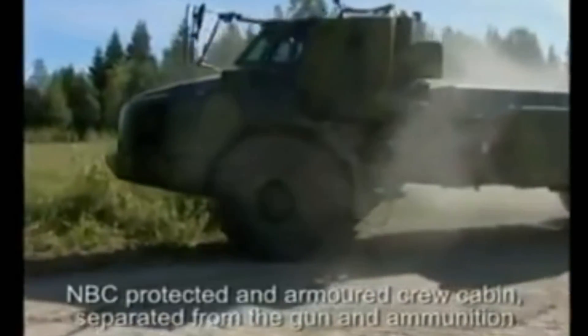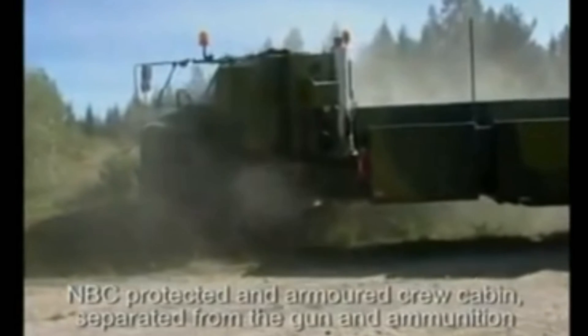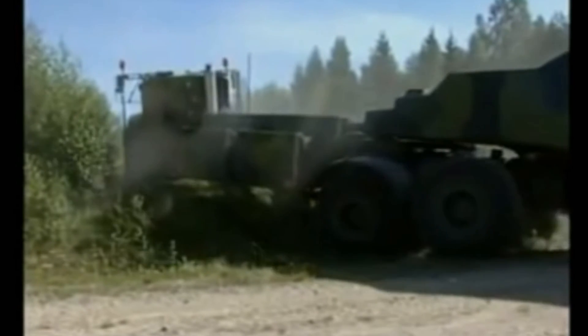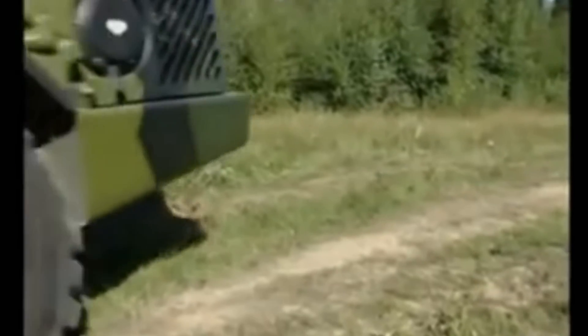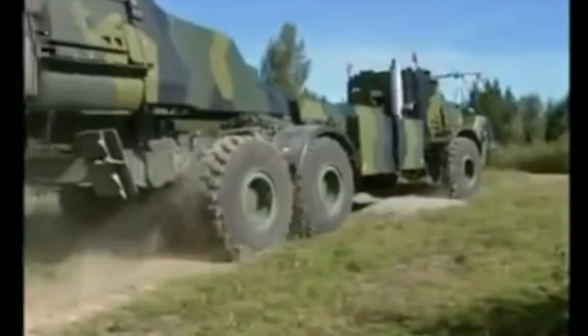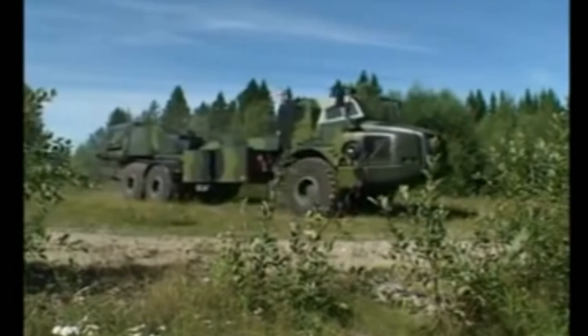As much as I love tracked self-propelled howitzers such as the AS-90 and the Panzerhaubitze 2000, wheeled artillery really is starting to take the forefront in the modern-style battlefields we look at today. And it's interesting — when I talk about artillery, many of you are commenting saying: what are your thoughts about the M777 and field artillery being held in place, not being able to shoot and scoot, and the setup time? And it brings up a fascinating discussion about the Archer 155mm self-propelled gun, which I have a huge respect for.